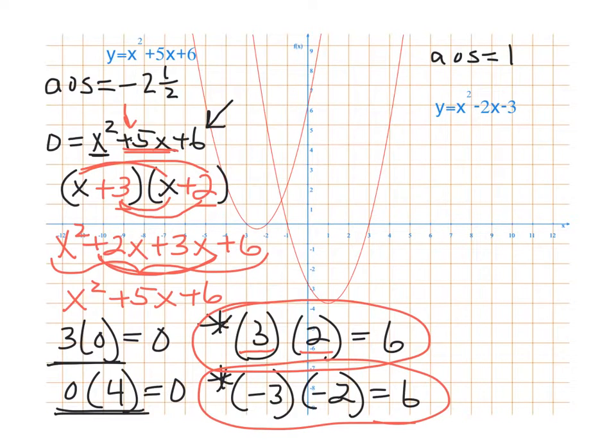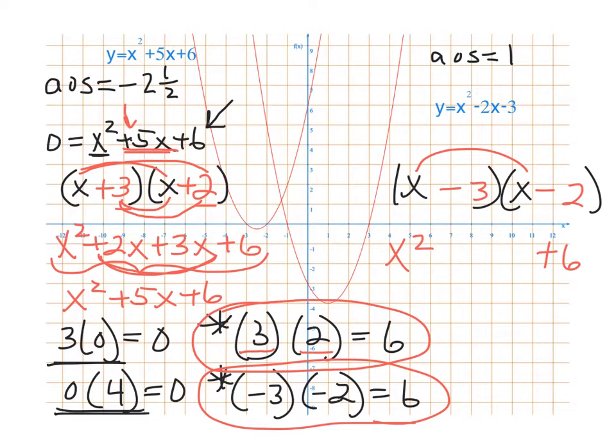Let's just double check by using that example so that we can prove to ourselves that that is the case. So we're going to start over again with x and x. And this time we're going to substitute -3 and -2. Now we already know that that's going to give us a positive 6, and we already know that x times x is going to give us an x squared. So we know that we have those two things already established. What we don't know is what's going to happen in the middle here.